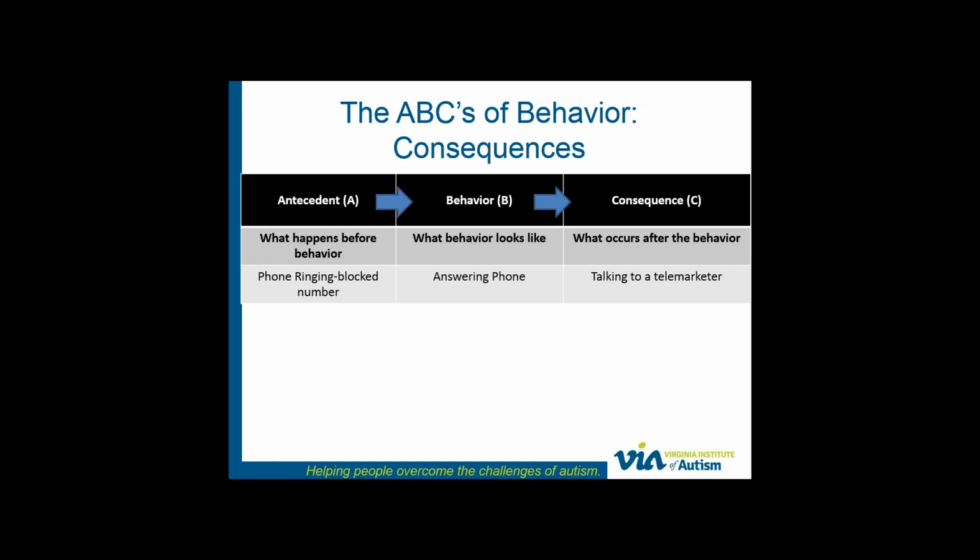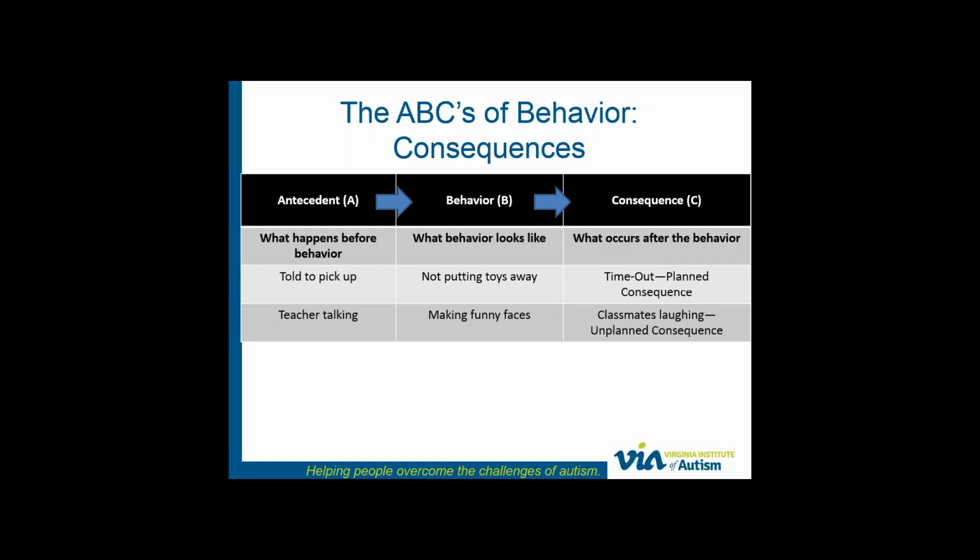So for example, in this example, if you look at the phone's ring and you see it's a blocked number, and you pick it up and it's a telemarketer, next time you're less likely to pick up the phone, unless you like talking to telemarketers. I'm assuming nobody likes to talk to telemarketers. But so if the phone rings and it's a blocked number, you're less likely to pick it up. So that consequence of the telemarketer calling is what impacted the behavior. Nothing has changed in the A and B, right? So the consequence, that's what changed your behavior. And that's what we're going to talk about a lot more now.